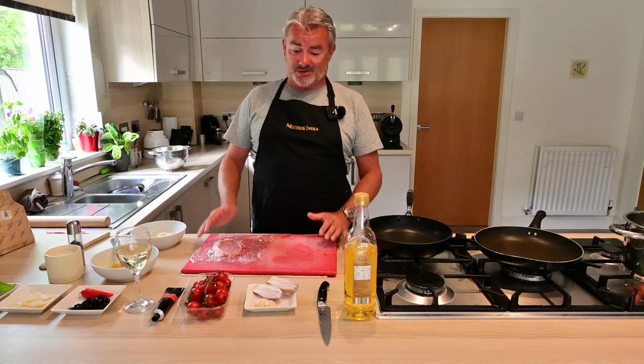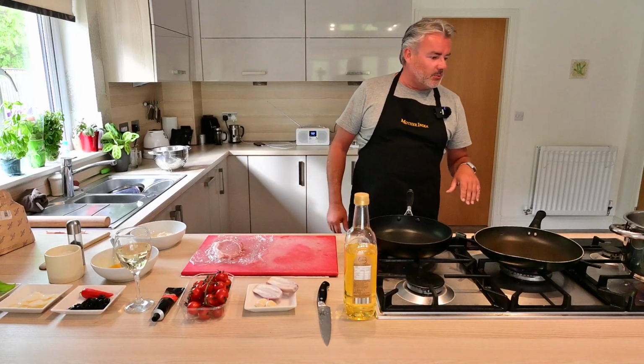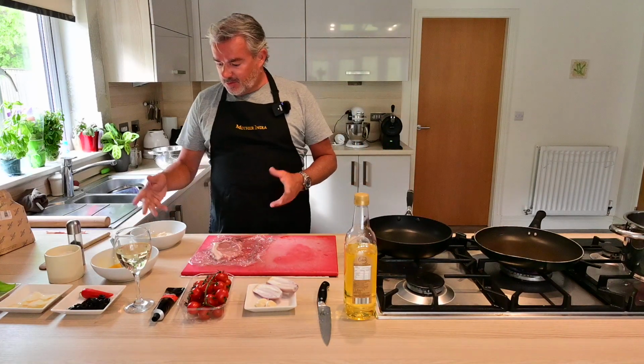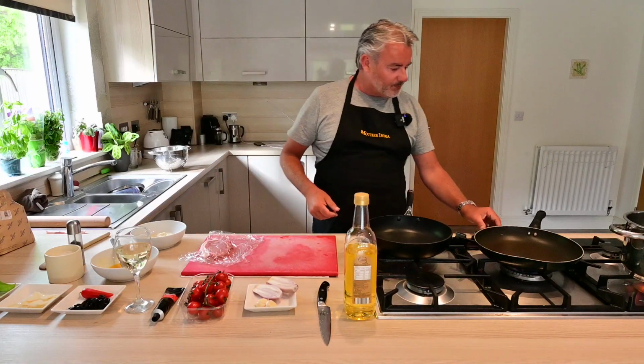Following the raving success of my chicken curry, I've had numerous requests to do a pasta dish. So I'm going to do a simple tagliatelle with tomato, basil and a pork chop, just breadcrumbed and finished off in the oven. So here goes. I'll go as slow as I can and hopefully I'll keep it simple.